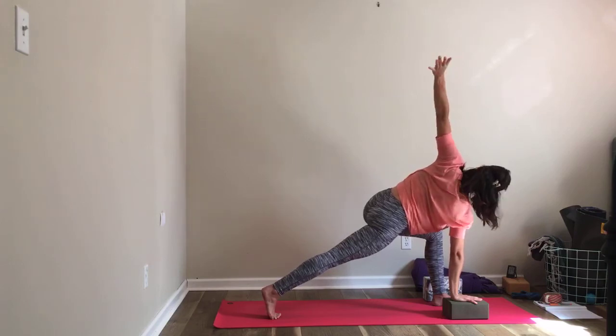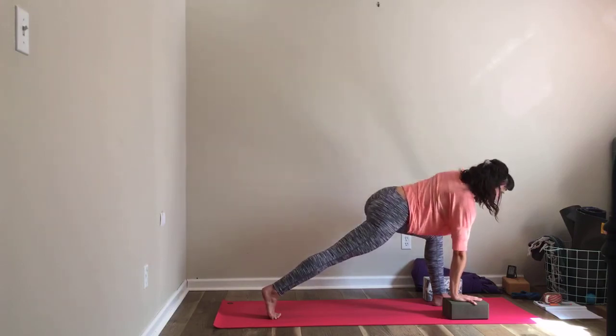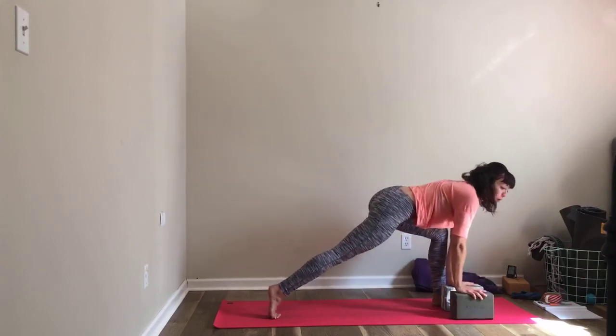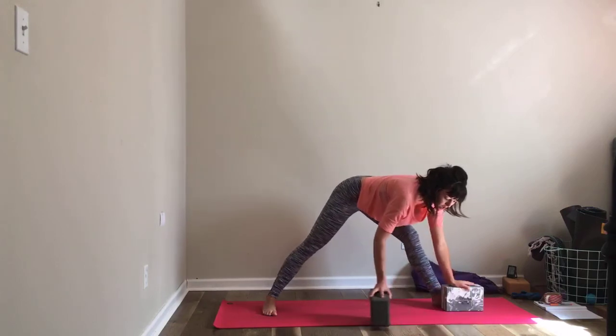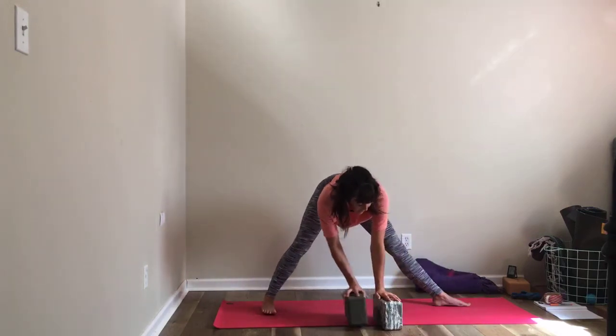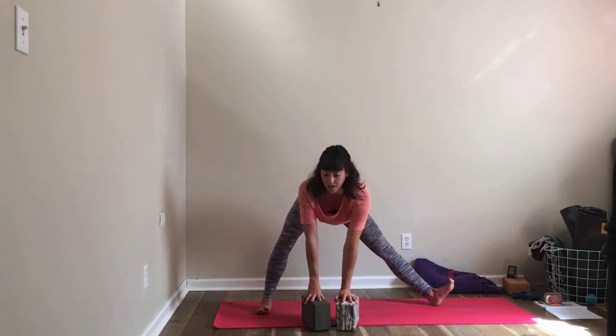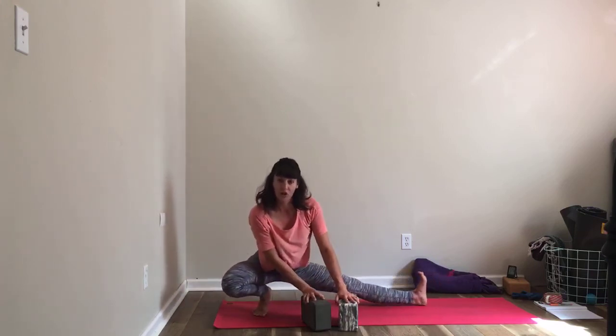Inhale here. And as you exhale, you fold back towards the floor. You bring both of your hands to the inside of your left foot. Right foot turns to face the line of the mat, and you start to walk your hands towards the right as you straighten the left leg. Any angle to your toes that feels good. You can stay up high, or you can come down low for your skandhasana.